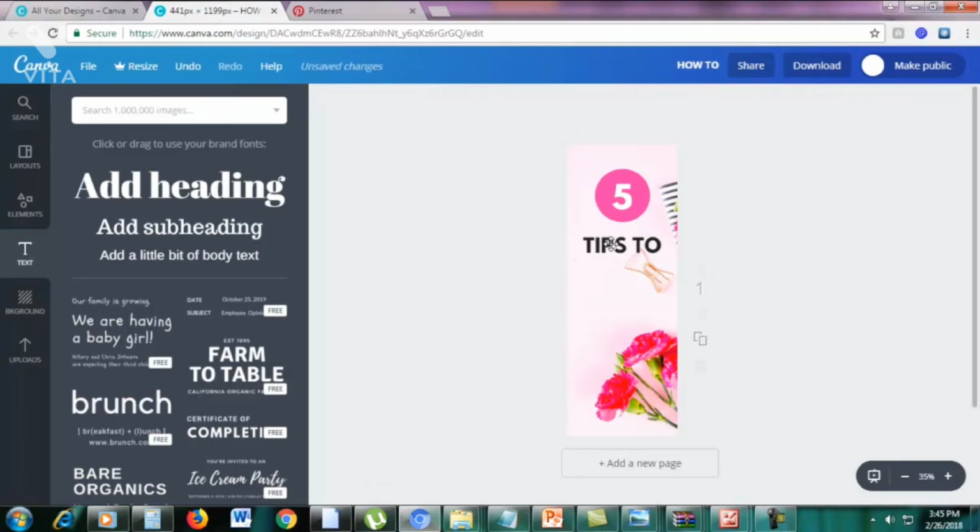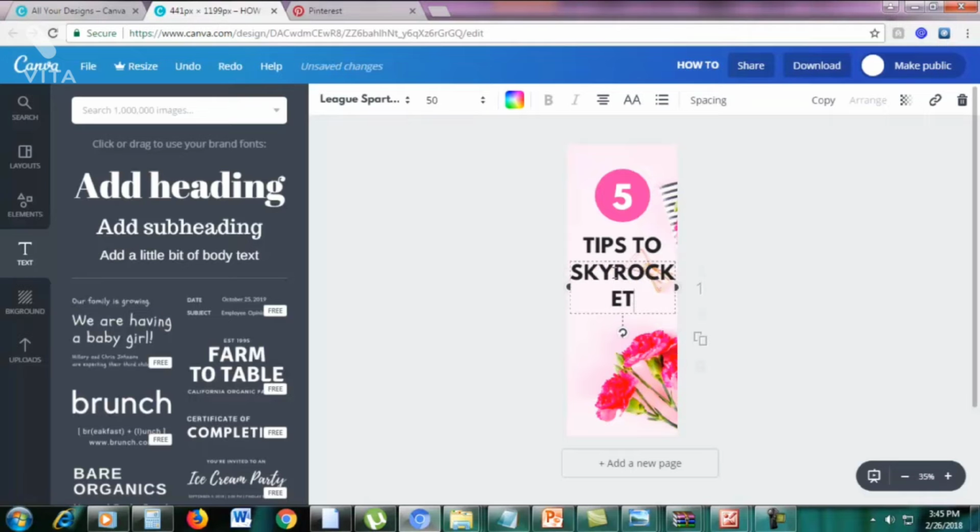We want to copy this again. Click the font box and then click copy. Let's change the text: highlight the text, 5 tips to skyrocket, but let's make the skyrocket smaller.